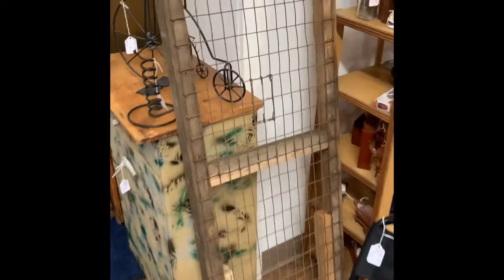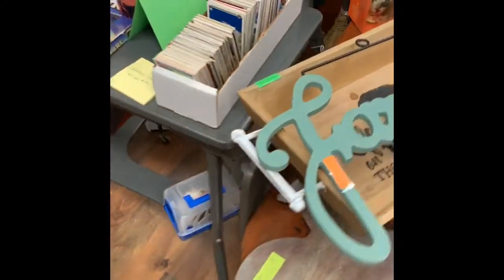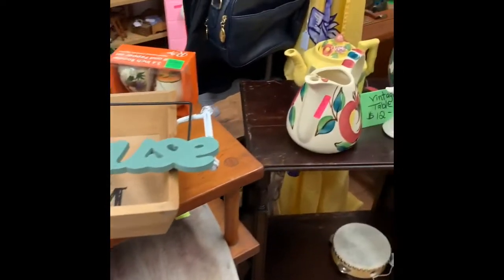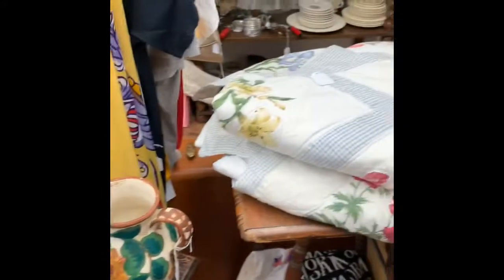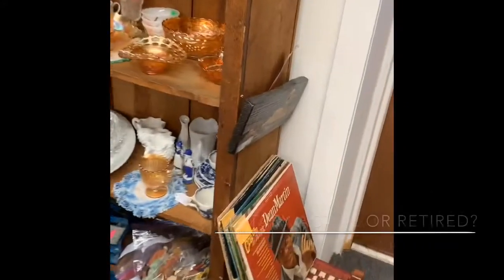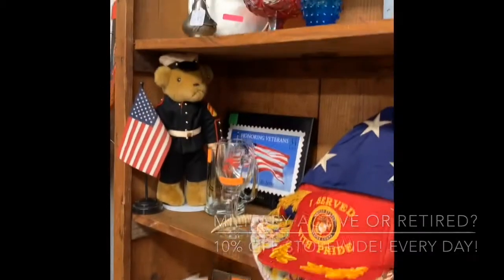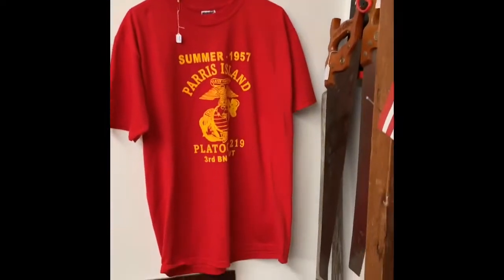And here is Karen's space. We have a few of these farm salvage pieces. Very, very cool. Typewriter stand. A lot of farmhouse items here. Nice little table. That would be a great repurposed project right there. That would be very nice. Marine cord. That's for the back of a chair or the back of a scooter. Some more costume. Not costume, I'm sorry. Carnival glass. And milk glass, folks. Milk glass is starting to come back, so if you resell, come and get it.